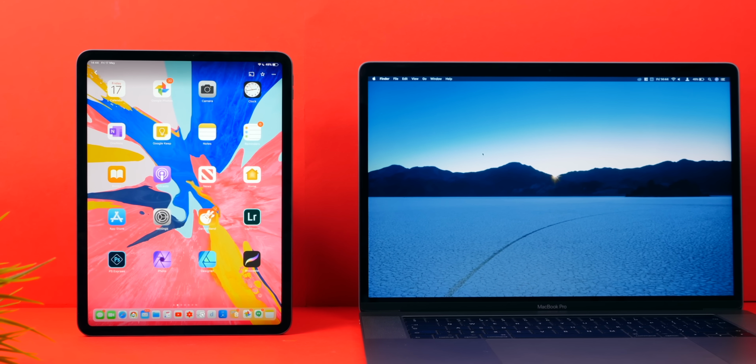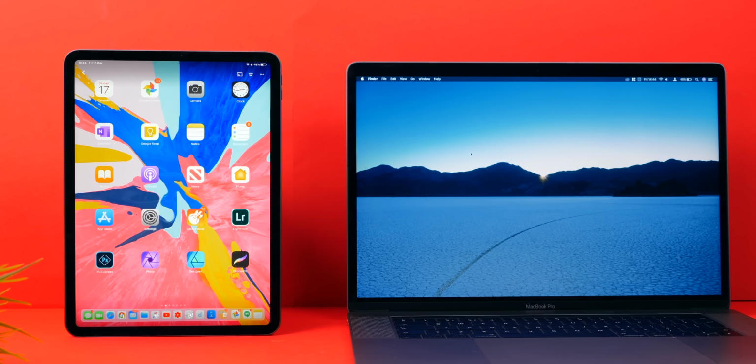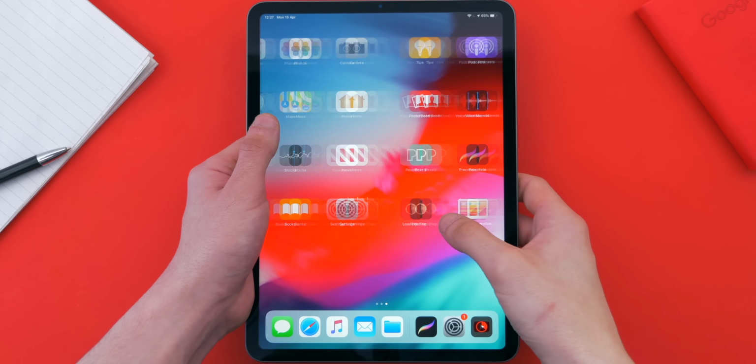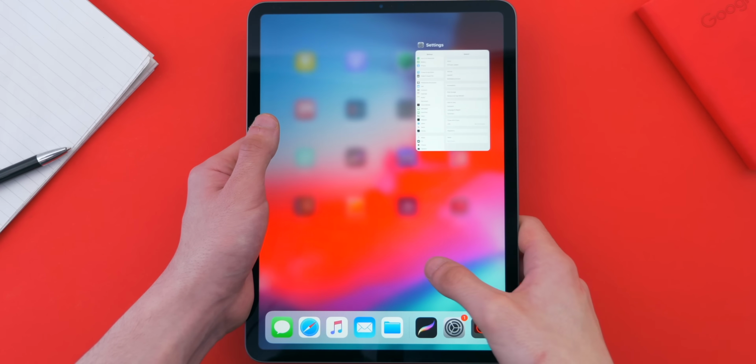But I still couldn't use it as my laptop replacement, and that was because iOS was severely limited and the iPad Pro couldn't really do anything extra that, you know, my iPhone couldn't already do. So like I said, it's pretty much the same story, or at least it was, with this iPad a few months ago. So this was still an iPad.